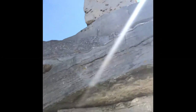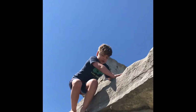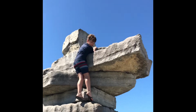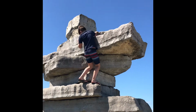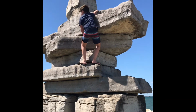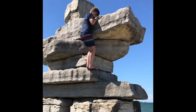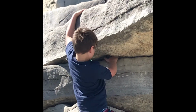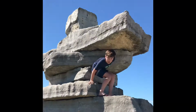Let's move back a bit to see. This is a really good... Yeah, so he's saying 3 points of contact because you want to be safe and all. There's a little grip that you can see kind of there that he's going to put his hand on. And that is me getting down.